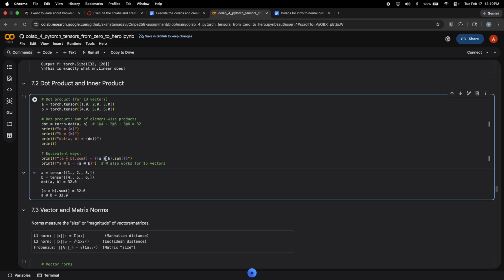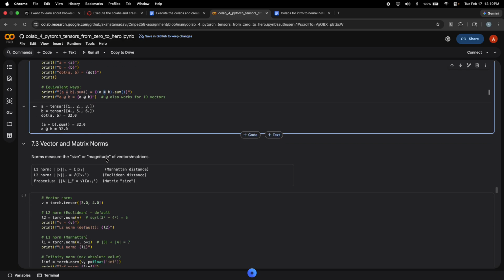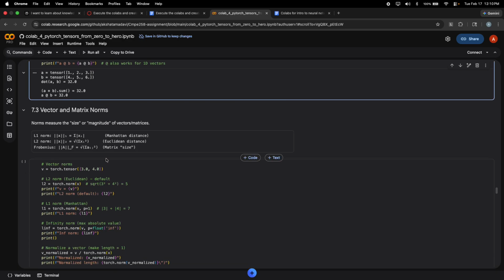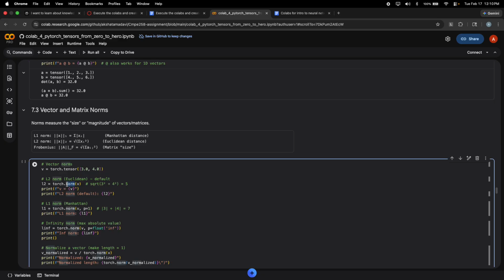Then for normalization, we can use the matrix norm, this L2 norm. The torch.norm uses that. This one uses Euclidean distance, but if you want to use Manhattan, you just set p equals 1.